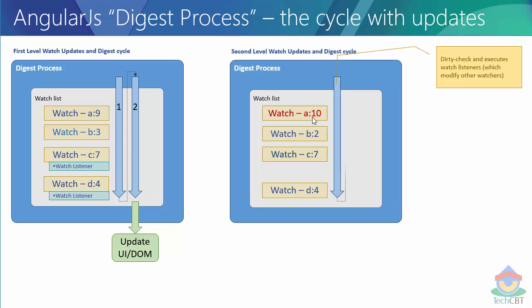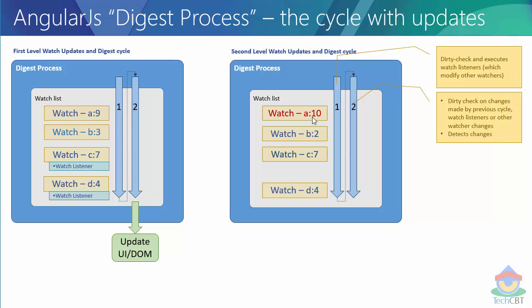So now it does the second iteration. During the second iteration, it goes through all the watches again, and now it found, oh, there is one more new thing available there, so I need to keep note of this one too.